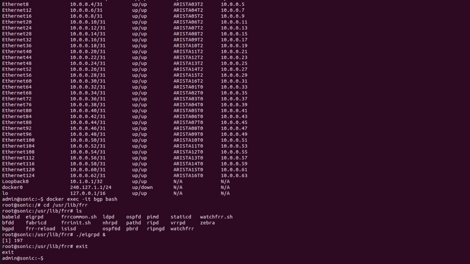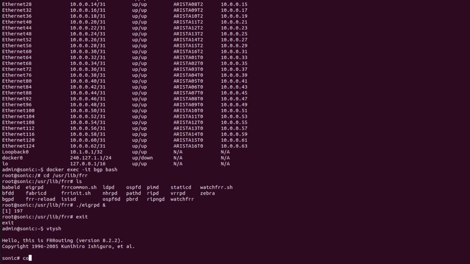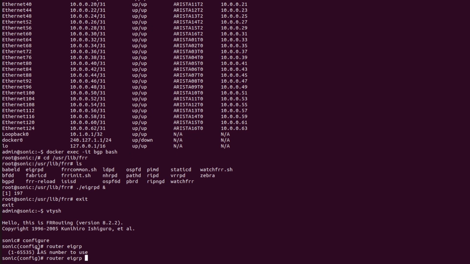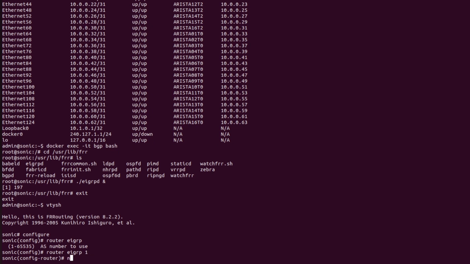I will exit out. I will go into vtysh, configuration mode, router EIGRP. Here I will use process ID 1 or instance number 1.